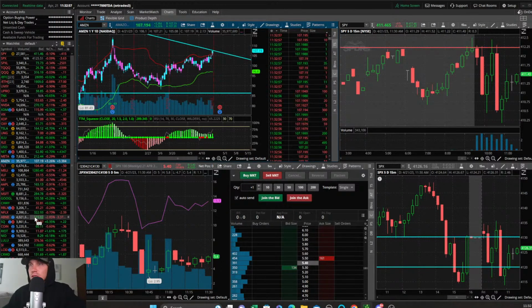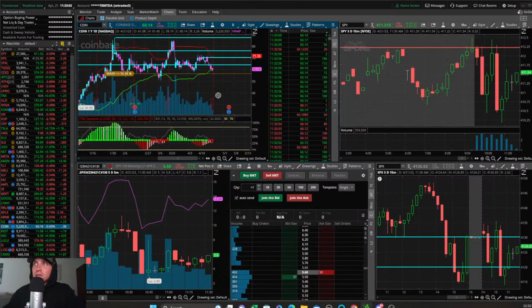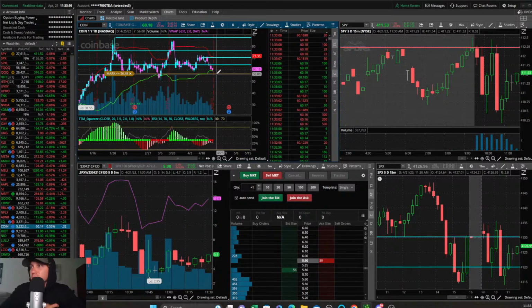Amazon is chilling. Coinbase. Oh, man, I feel like I should get a lot of these shares. I'm looking at this like 56 range. If I can get Coinbase at 56, I'll probably buy like a couple hundred shares, sell some covered calls against them, and see what we can do for the upside because these things were just at 90. And when crypto makes its big run, Coinbase is going to be above 100, no problem.